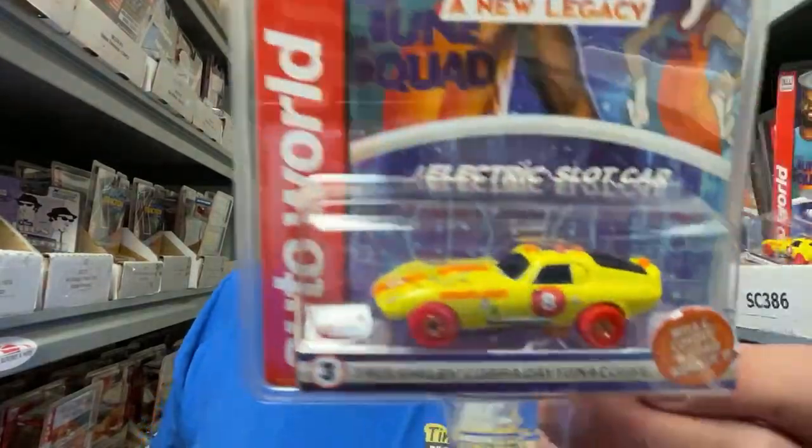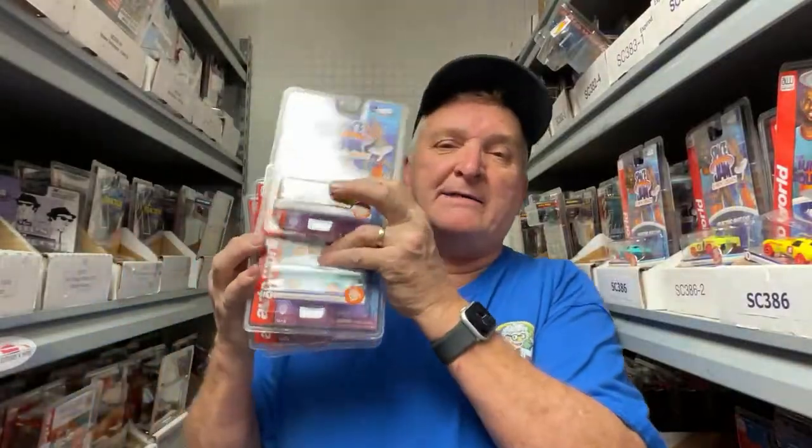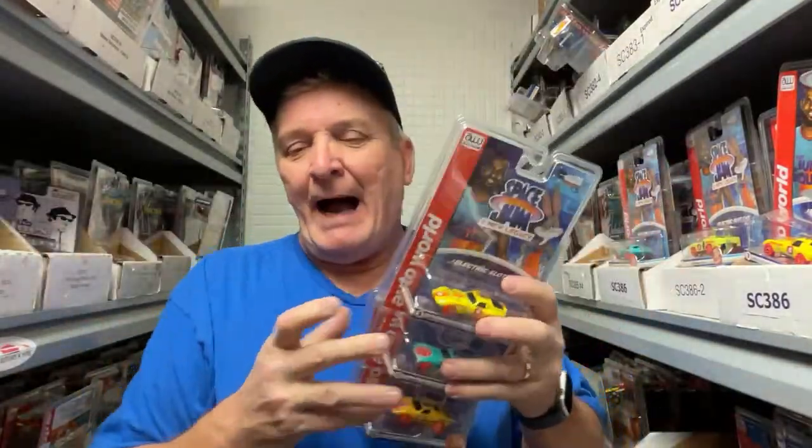I was going to do this yesterday on the tech night, but I literally entered over 100 model kits, and I was just tired last night. So I did the auction. We didn't do the race night. We just had fun doing the auction. But if you get a case, or inner box, which is basically a box of 12, you get them for I think it's $8 a piece, something like that. $8.50 or something like that.